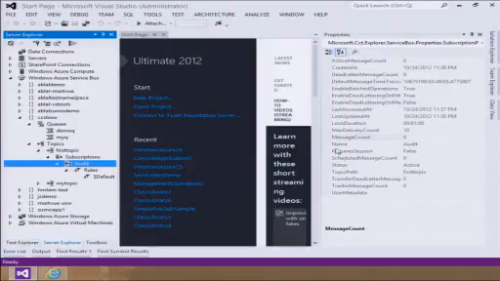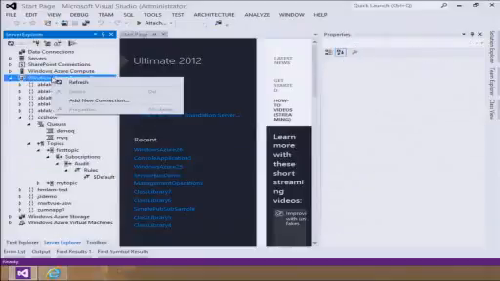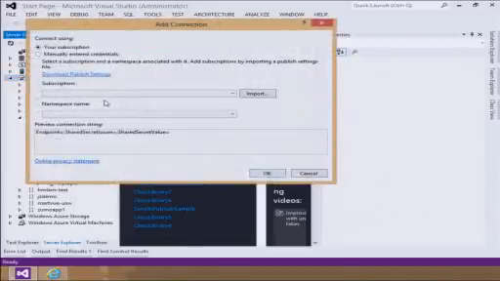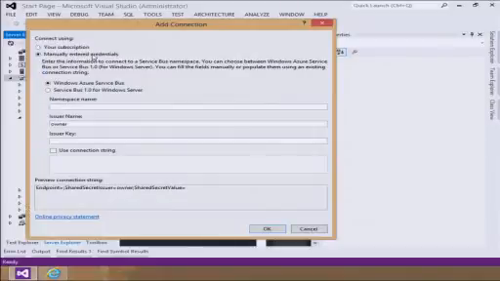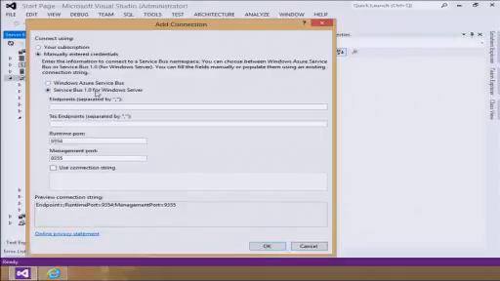Let me quickly show you how you can use the same tool set to also connect to ServiceBus on-premise and perform the same operations. Switching back to add new connection, I will click on manually entered credentials, and notice here it gives me two options. One is for Windows Azure Service Bus, where I can go online, go on the cloud service and get the connection string from the portal, or I can actually choose ServiceBus 1.0 for Windows Server.